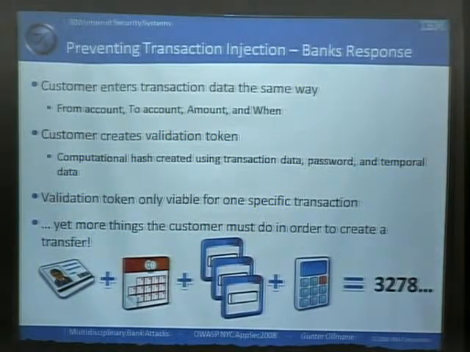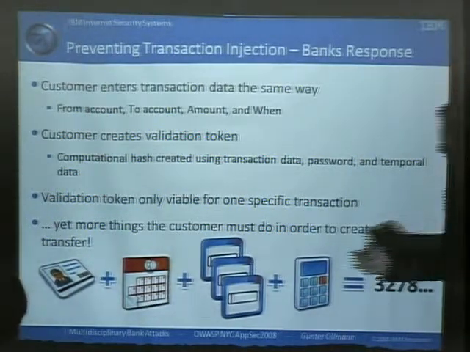So what's the bank's response? You know, and so where is the cutting edge of banking technology to protect against these things today? Okay. So the customer has to enter in the same sort of data about the transaction, but now we're going to create a token for that transaction. And we're going to make that token based on a physical piece of data.